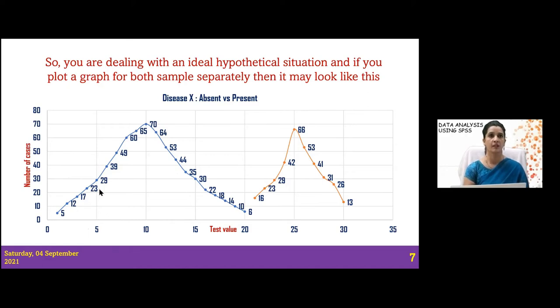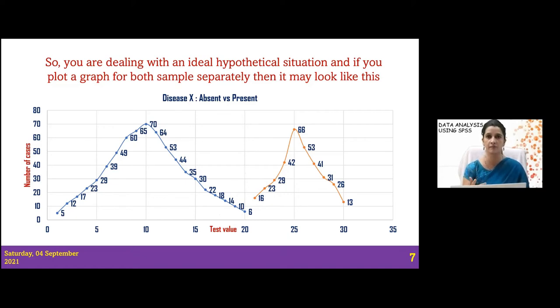So you can see that in the example which we have discussed, although that was a hypothetical example, there was a clear-cut cutoff value. Less than that cutoff value was having no disease, and more than that cutoff value, like 20, was having the disease. So if you plot the curve of that hypothetical example, the curve will be something like this. There won't be any overlap and there is a clear cut. In this case this cutoff was 20, so you can see this is the line of 20. All the cases more than 20 were suffering from disease, and all the cases less than 20 were having no disease. Can you appreciate this fact in this graph?